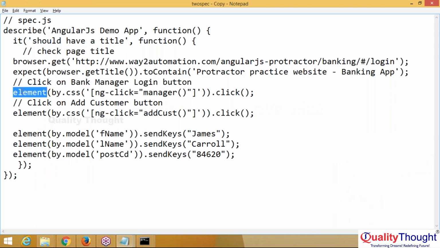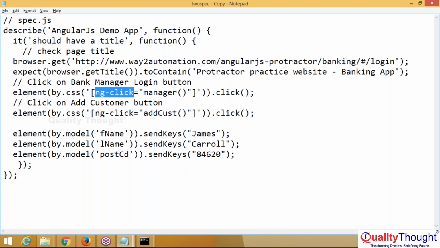Anyhow, element is used because we are trying to find a single element. By is the keyword for how we find the element. CSS is the cascading style sheet of that web page. In that sheet I have an option called ng-click.